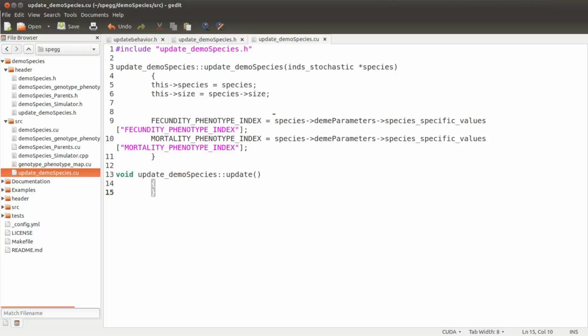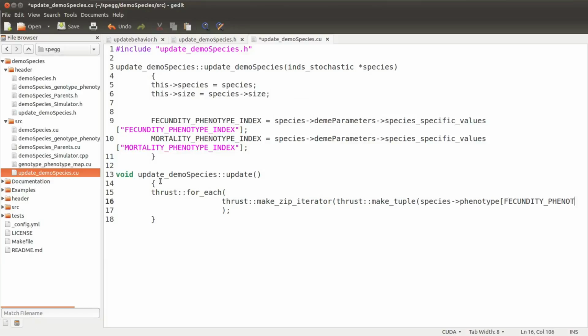What we will do is define an instance of our functor DemoSpecies updating functor, and then call this functor using the thrust for each function we last saw in video 5. As before, we will wrap our two input vectors, the fecundity phenotype vector and the mortality phenotype vector, using thrust make tuple, and zip them using thrust make zip iterator.